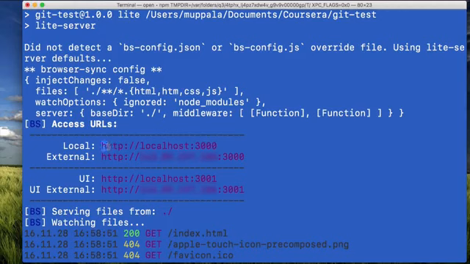Now, how do you access the contents of this folder? If you want to access it locally, you will access it by specifying the URL as localhost:3000. This is the default setting for the Light server. Furthermore, this should automatically open the browser window of your default browser and then show the contents of index.html in that browser window.